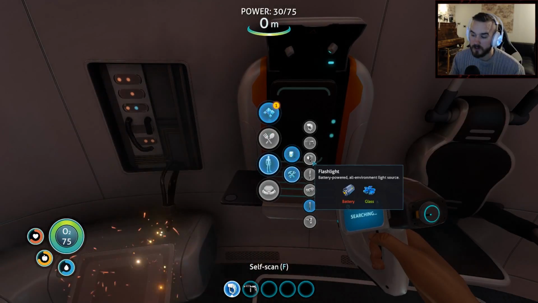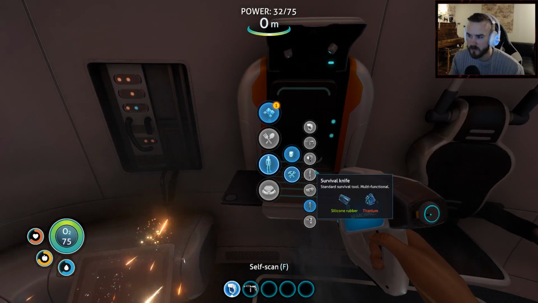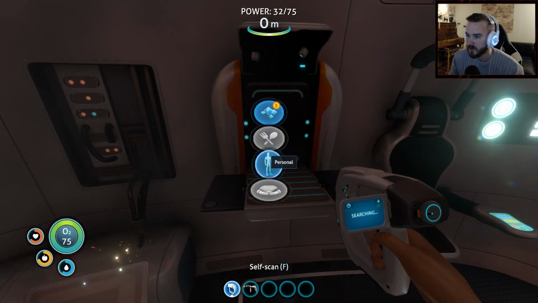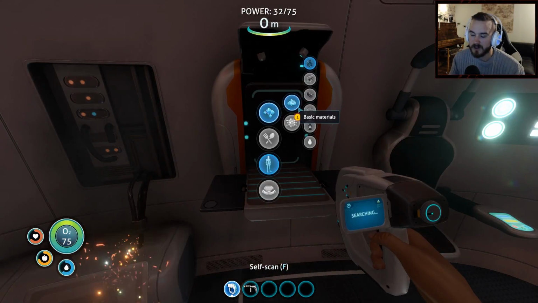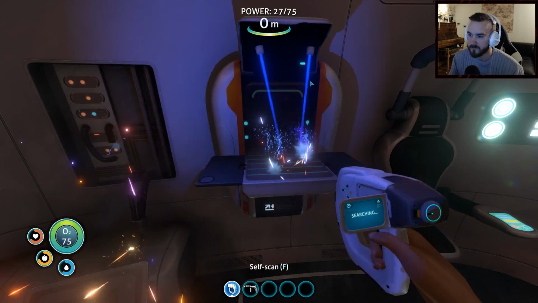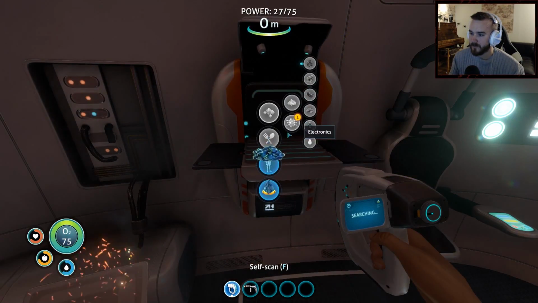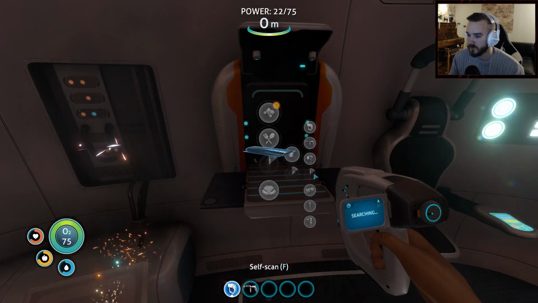We'd also need a flashlight pretty soon. It's good. The survival knife. Don't we have more titanium? Yeah, I think we have. Titanium is something you find everywhere, but when you actually need it, you can't find it. Really annoying. There we go. Down here, tools. Let's make ourselves the survival knife.